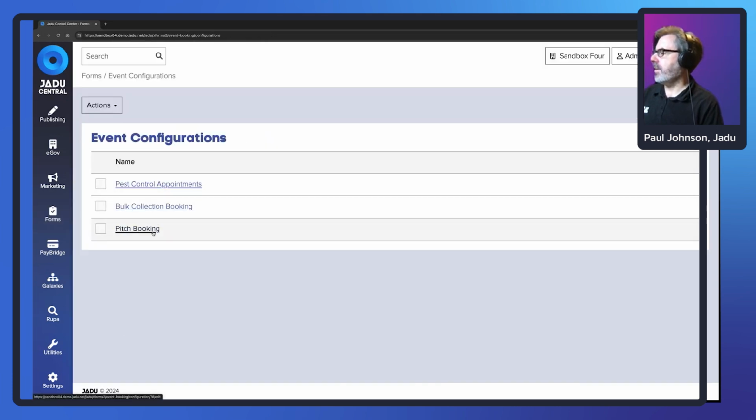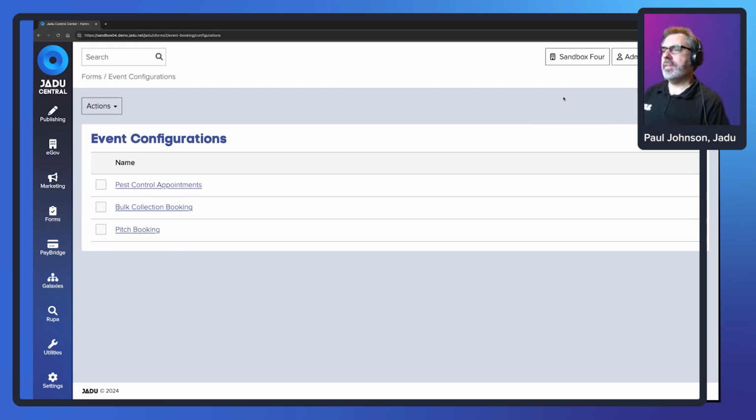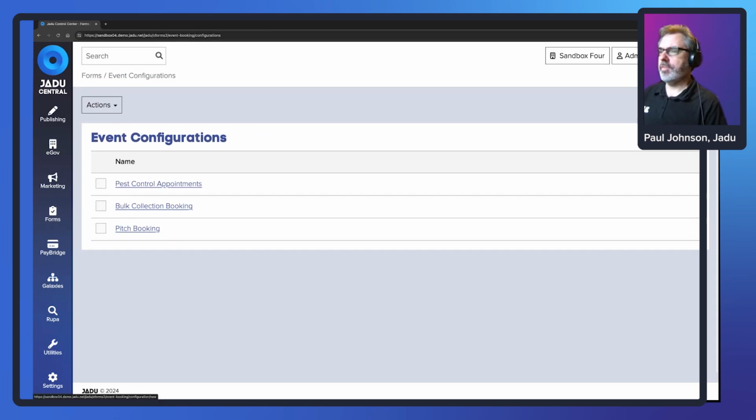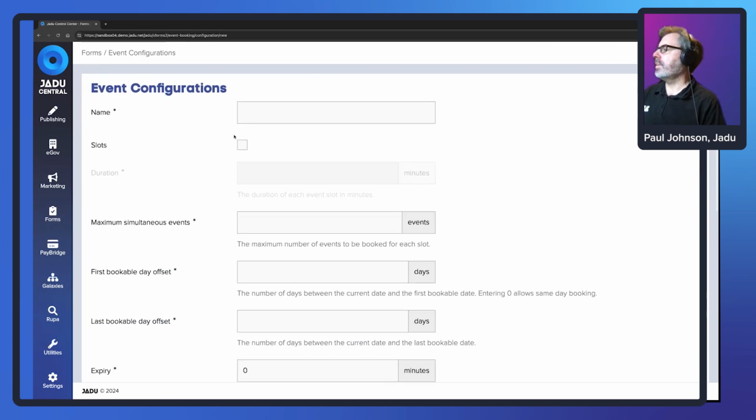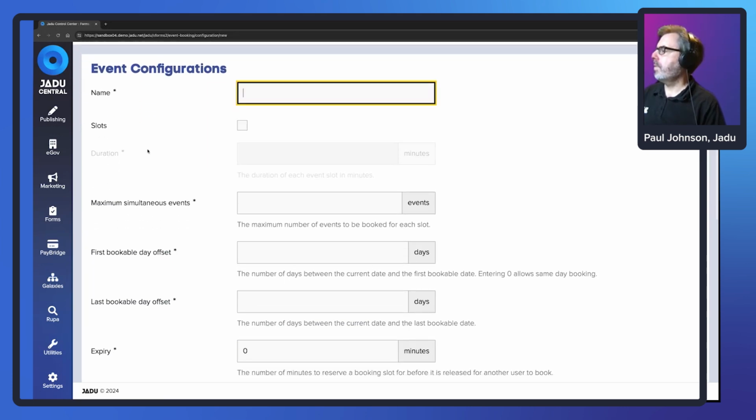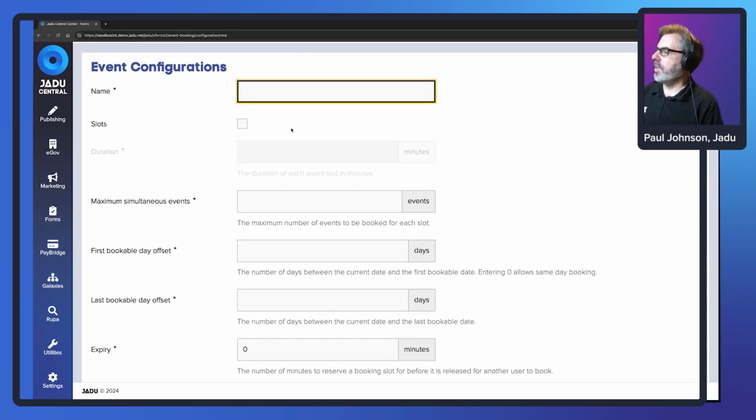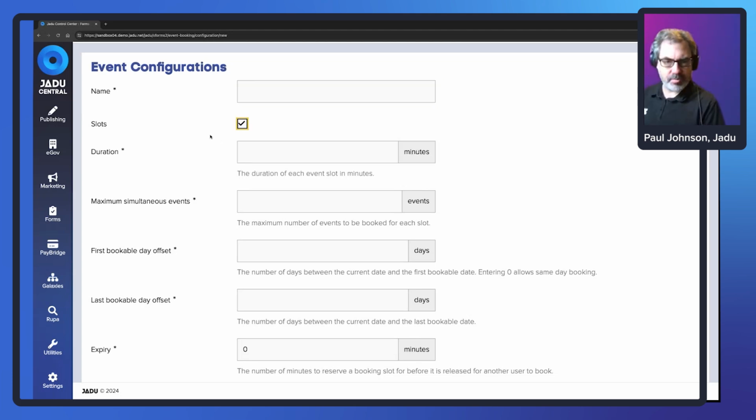I've got a few here that I've set up previously. But effectively, if I go in to create a new configuration, I'd give my configuration a name. At this point, I can determine whether it's what we call an all-day configuration, so it would be a case where the customer just selects a day, or you can offer specific slots.